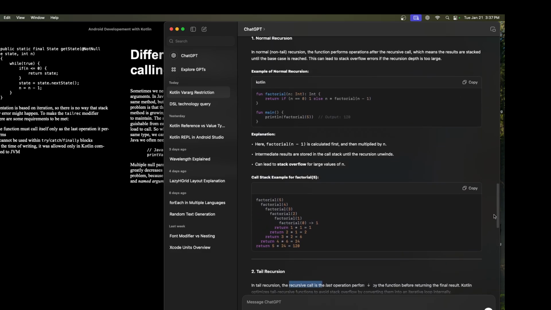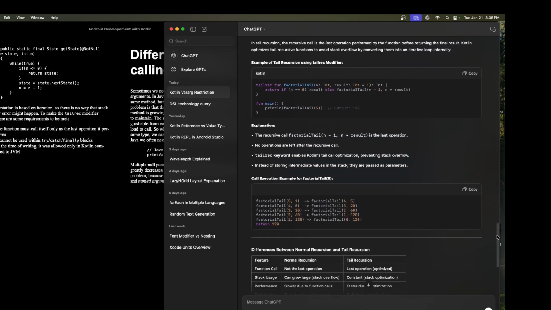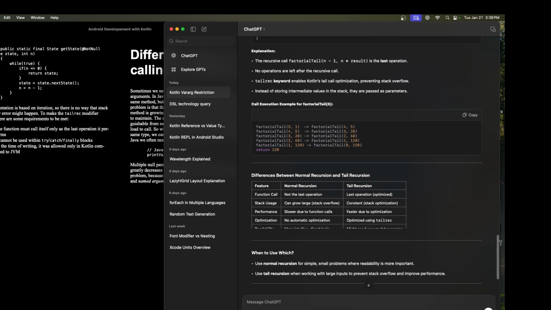But if you see here, the call has to be done. So you go down to the base case and then you pop the stack. This will avoid the stack overflow problem.